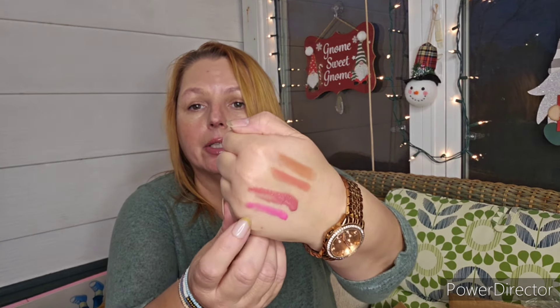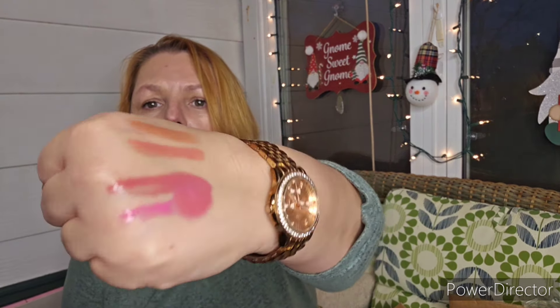So that is my little FabFitFun bundle. Which one was better — one or two? I think they both had some real high points. I'm really excited about these Fenty lippies. This is a bright color, but I think if you mix them up a little bit you're going to get a lovely color. So there they are mixed up — that's a real pretty color. You can even mix them with those as well. Like that pink with that nude would probably be really, really pretty together.